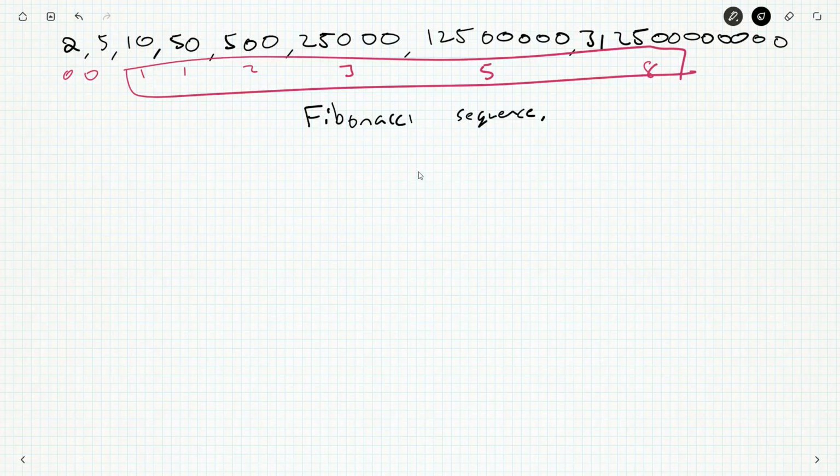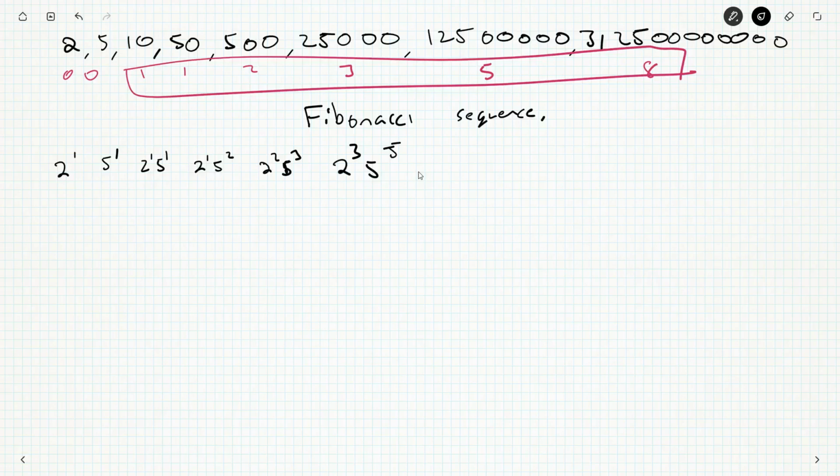And what's the best way to write that? So I'm going to write these with prime factorizations. It's 2 to the 1, 5 to the 1, 2 to the 1, 5 to the 1, 2 to the 1, 5 to the 2, 2 to the 2, 5 to the 3. Now I'm adding them up each time. So 1 plus 2 is 2 to the 3, and then 2 plus 3 is 5 to the 5. And if I get out my calculator, I'll check, yeah, that actually works out.